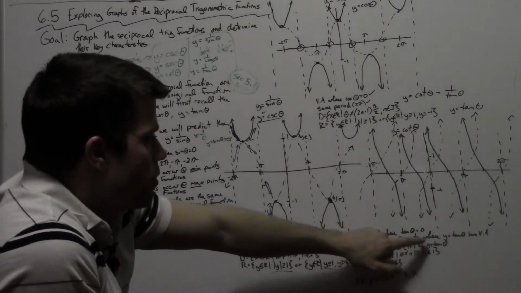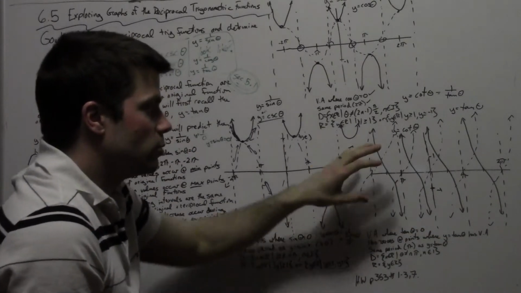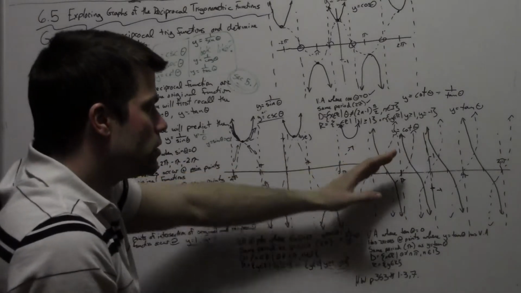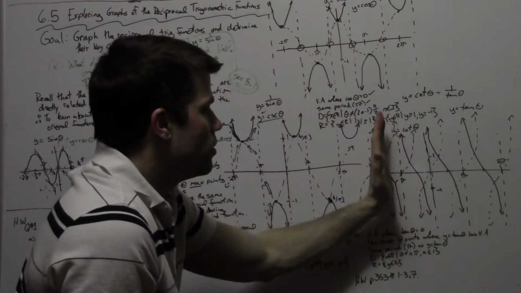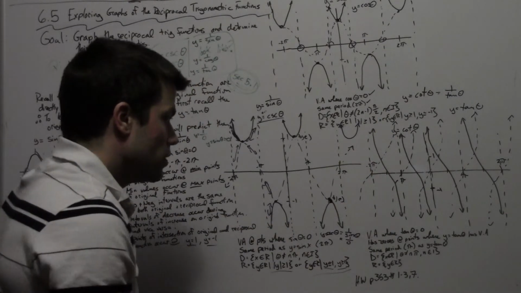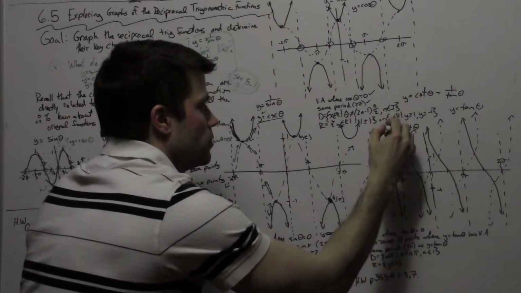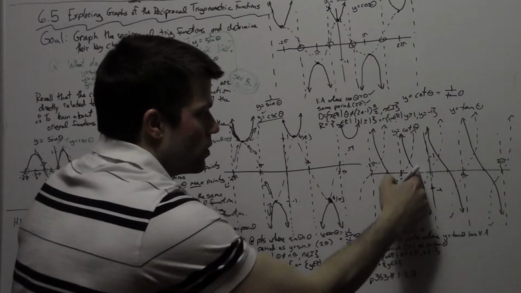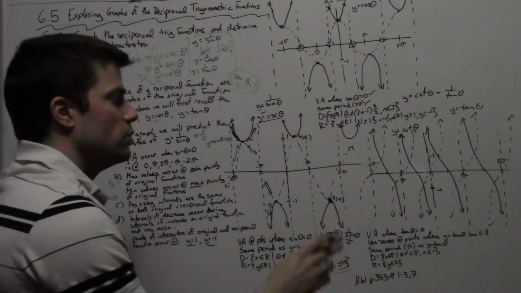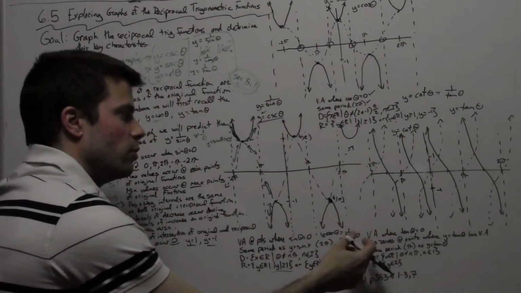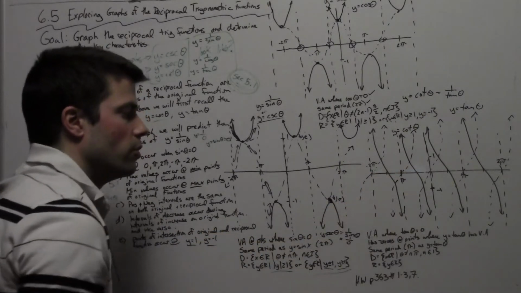We have zeros at points where y equals tan theta has a vertical asymptote. So we're using the same logic but going in reverse. On our original function, we had vertical asymptotes at the points where now on our new function we have zeros. There was a vertical asymptote at this point, a vertical asymptote at this point here, and now those become our zeros. So using the exact same logic, just flipped over, where we had vertical asymptotes, they become our zero points on our new graph.